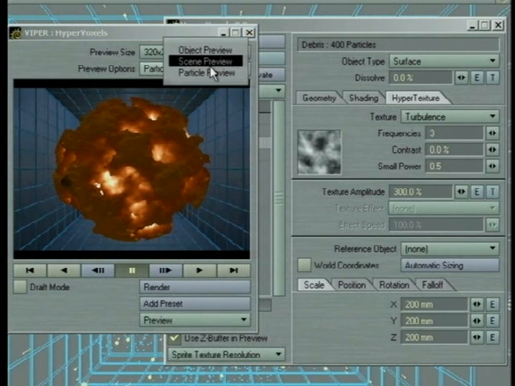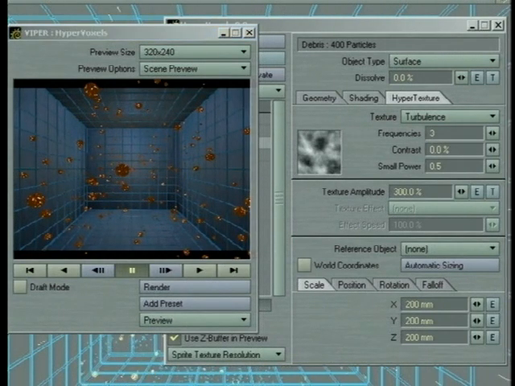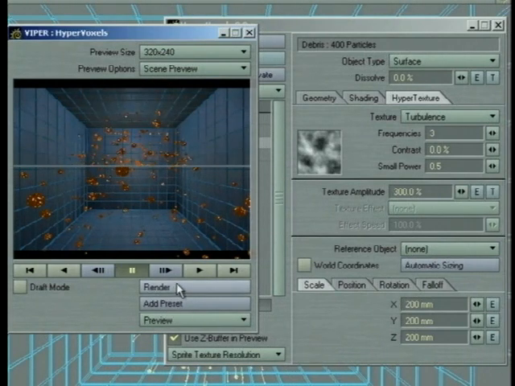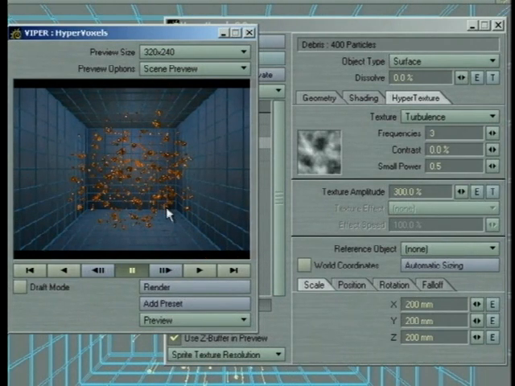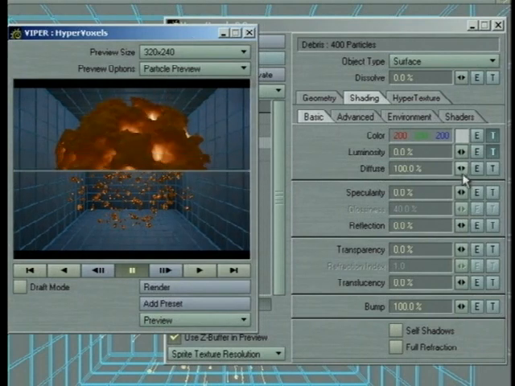Let's take a look at how that looks in our overall scene. And now you can see these little bits of rock flying all over the place inside of our scene here. So that's going to make for a nice looking explosion when it starts off here at the middle. They're a little bit too bright, so I'm going to change one more thing. I'm going to go to the diffuse channel here, and I'm going to change diffusion a little bit. So let's go ahead and go back to our particle preview.